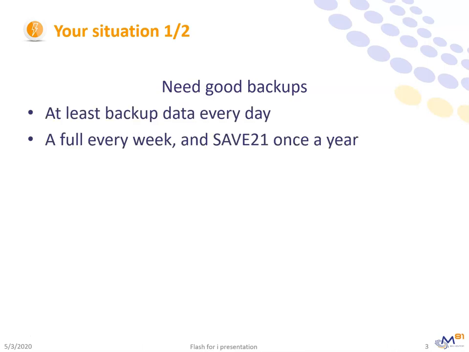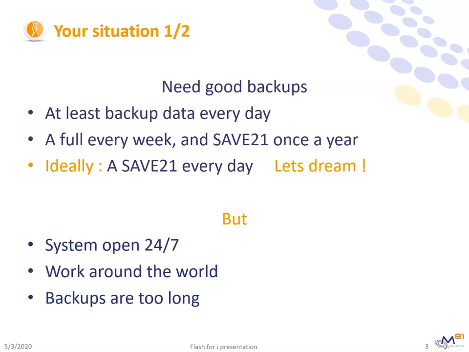In an ideal world, it would be nice to make a Save21 every day, but your company is working 24 hours a day, every day, because you have factories all around the world, and all your customers are placing orders over the internet at any time. And backups lock the files for a long time.